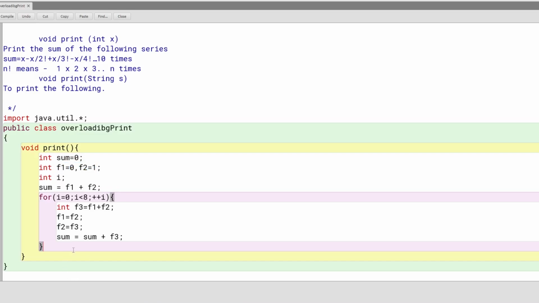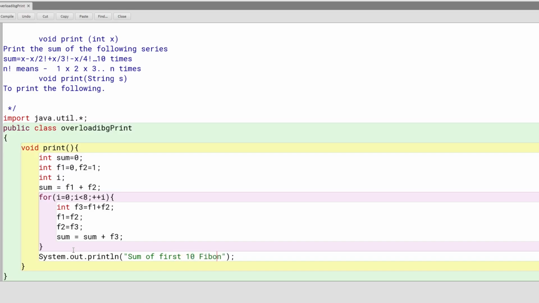So yeah, I think that's it. And then what we can do is we can simply print System.out.println("Sum of first 10 Fibonacci numbers is " + sum).